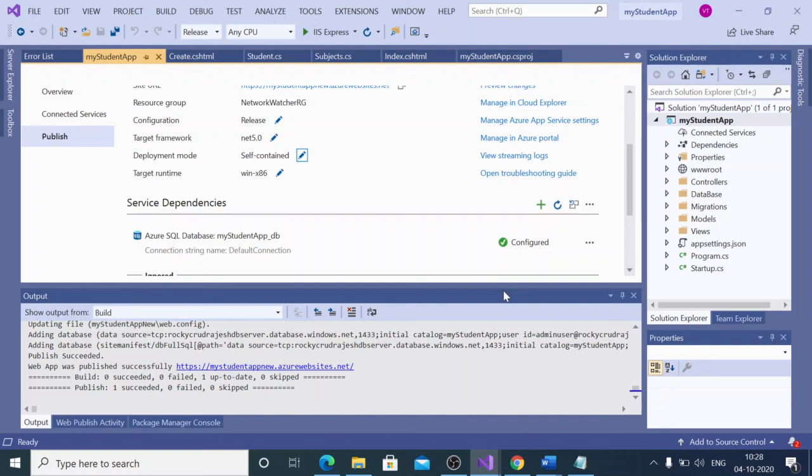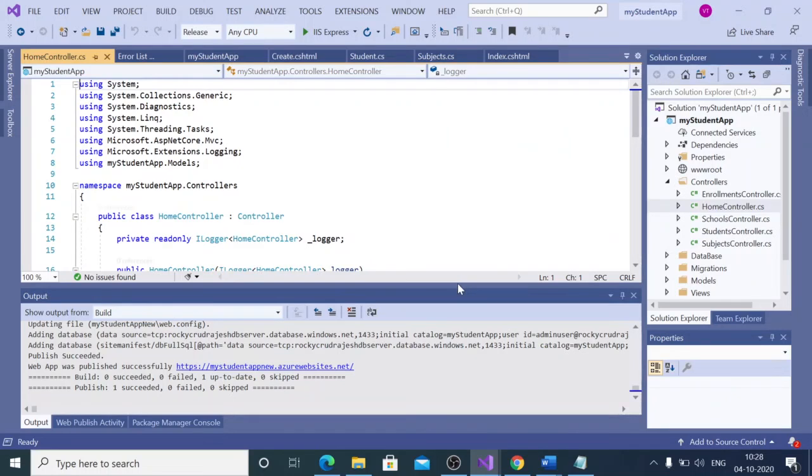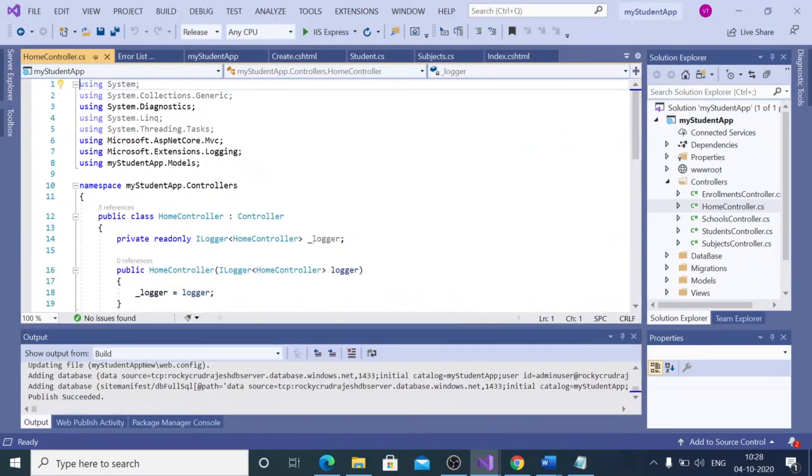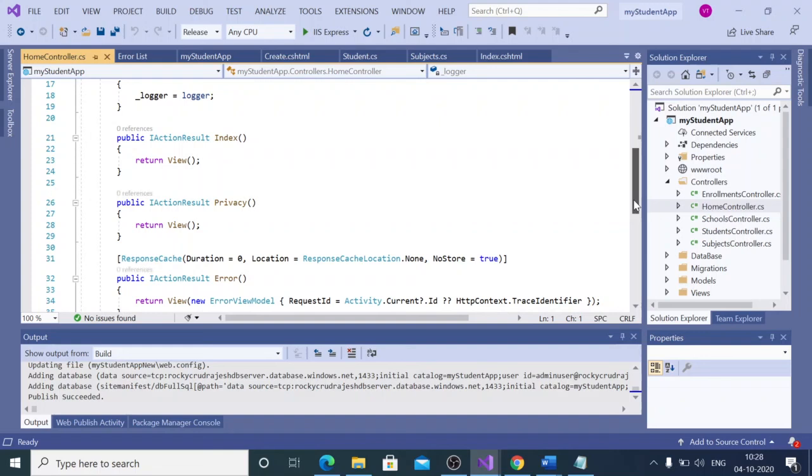The one thing we didn't go much into the details of is the controller. By default, if you look at the home controller, we don't have much in here.